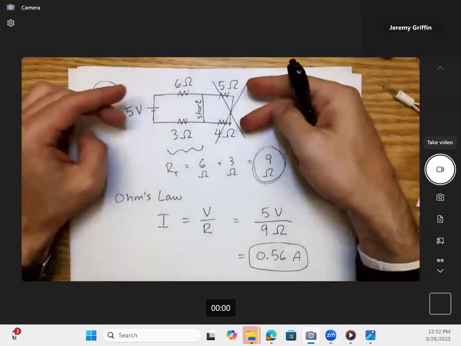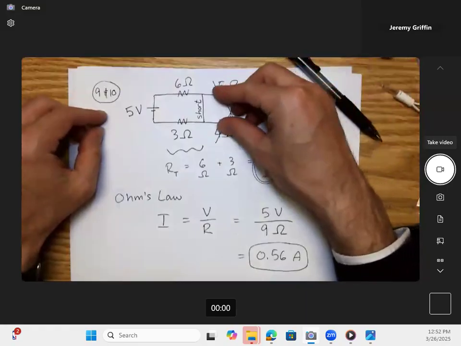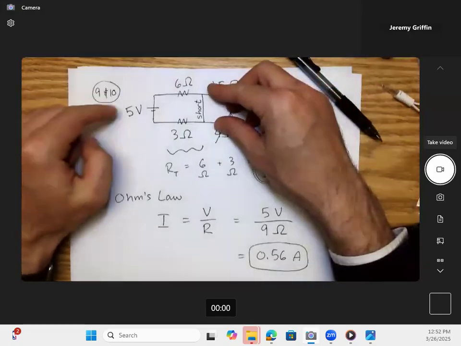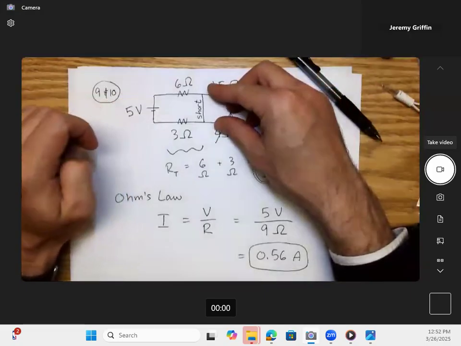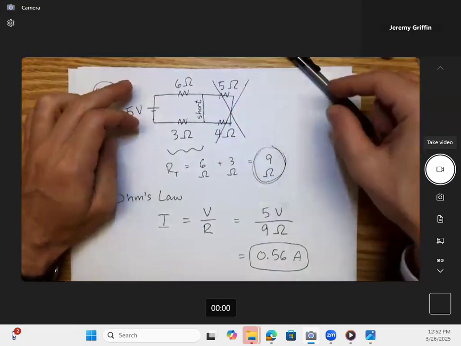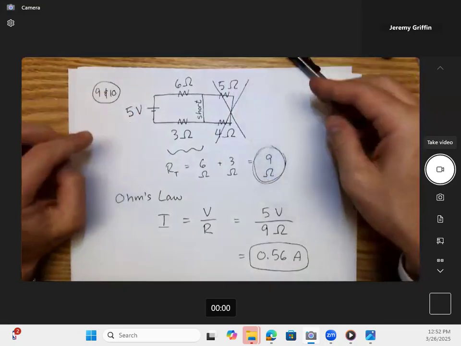So I gave you guys 4 resistors, but it turned out that 2 of these were shorted out and aren't even part of the circuit. So your entire circuit's just that bit right there. Okay. Now that puts those 2 in series. So the total resistance, you very simply add them up. I think it's resistor 1 and resistor 4 on the page. You just add them up. Right? Ignore these 2 over here. It doesn't even matter. Okay.